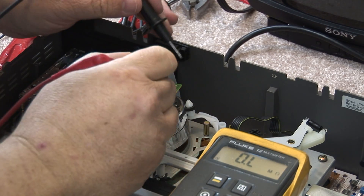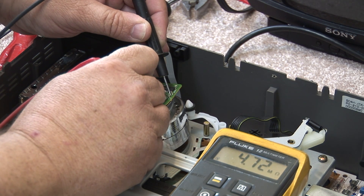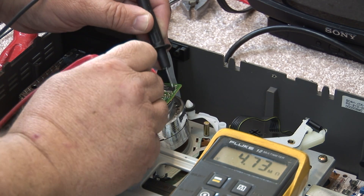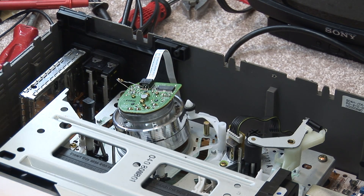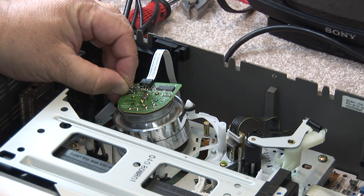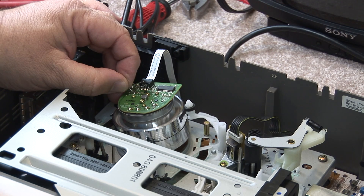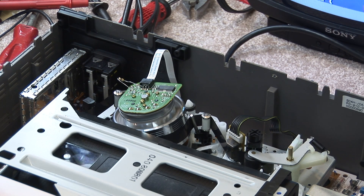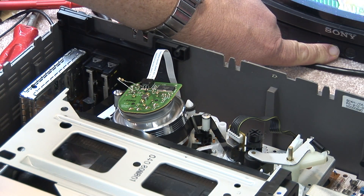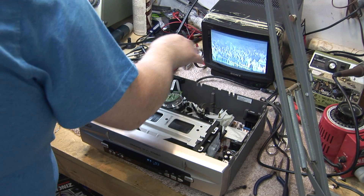So now we've replaced this capacitor and we measure it — I'm getting 4.7 megaohms, that's probably the internal resistance of the circuitry. Let's just see what happens when we turn on the power and I just apply my start-up to the drum. My drum is spinning up now, and it's spinning up way too fast. Why? Because we have no control. Let's just try and load a tape — now that the servo is up and running, will it play? Yes it will, it will play.